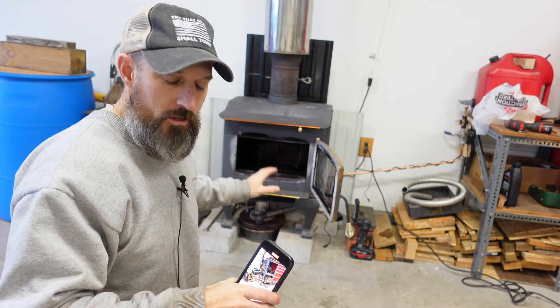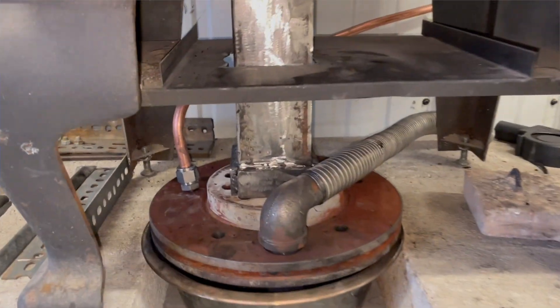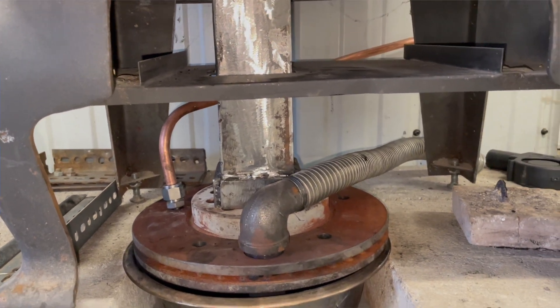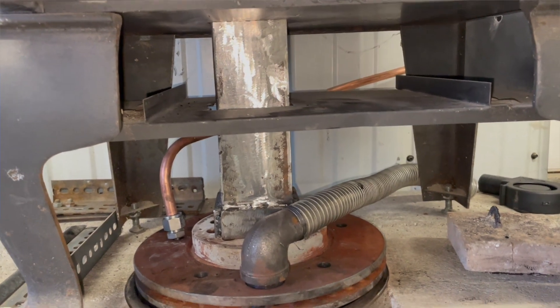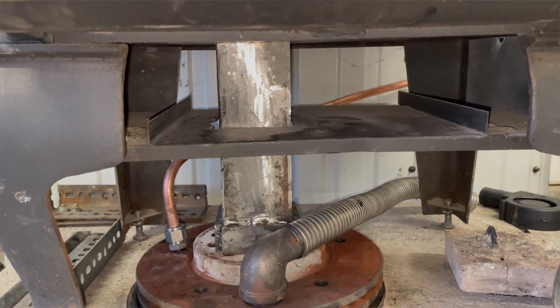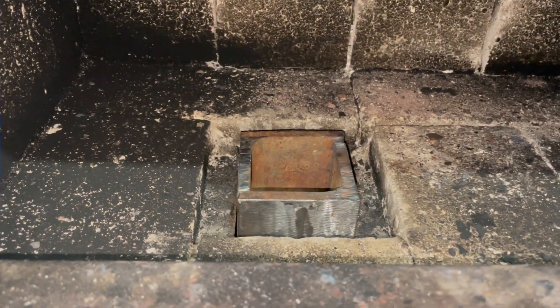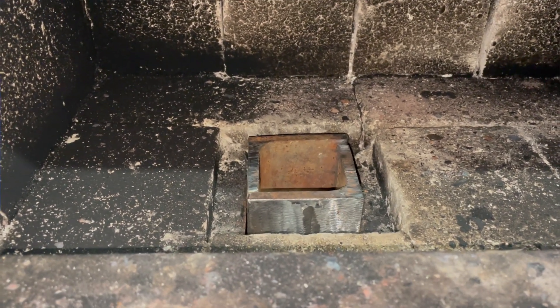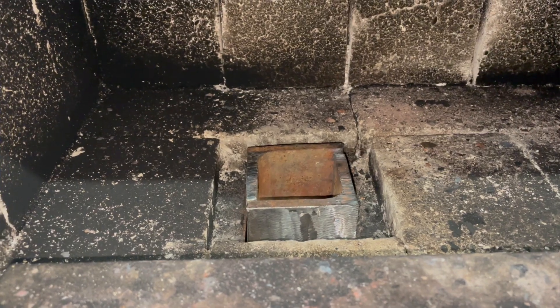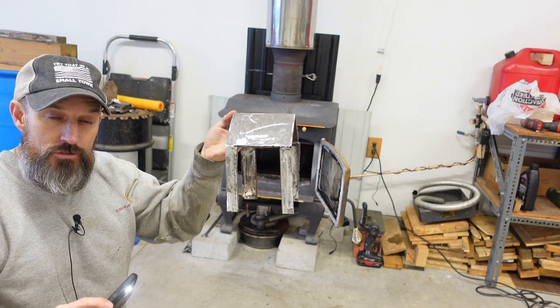I got my new exhaust made up for my oil burner. Down here it's probably not going to look like that too long, but I ground down all the paint on that metal - I didn't want all that paint to smoke my whole garage out. Then it comes out the top real nice. I think I can still put an elbow on that later, somehow - that's going to be another video. I did make a cute little house, almost looks like a house - that's my flame deflector.